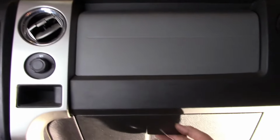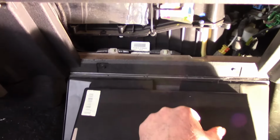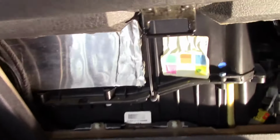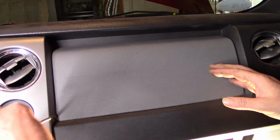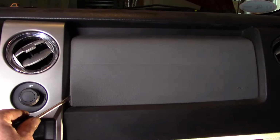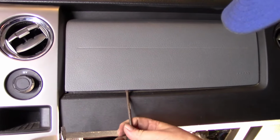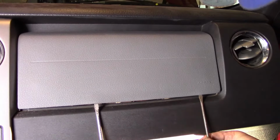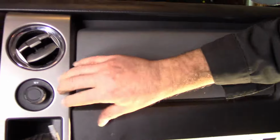Anyway, to get this off, we can go in through the glove compartment like this, and look up in there. Very nice. It's quite clean in there. Looks like if you get a screwdriver in there, gently, without marring it up, this will pull out a little bit. See that? It just snaps in there. The cover. The airbag cover. We work this, maybe we can get this out.